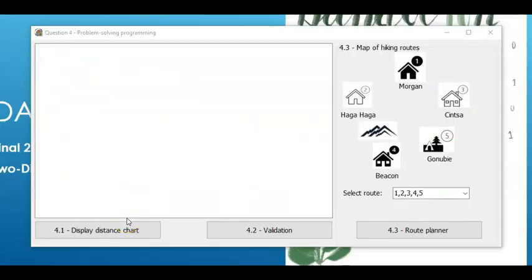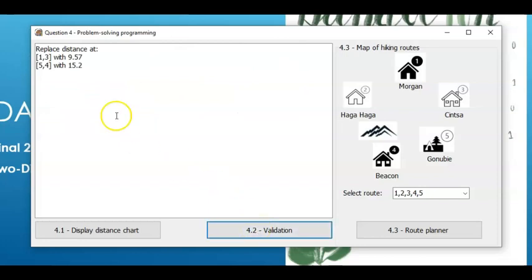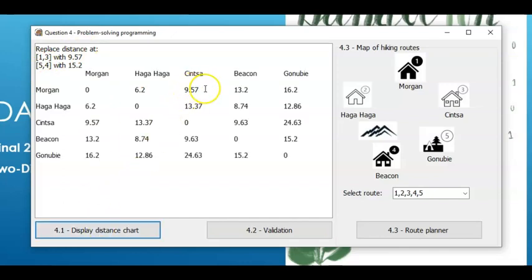I just quickly ran my program. I know we didn't test the first one, but it's simply just display in my rich edit. Here you can still see that one is wrong because they are not the same. And then I click on validation, which shows me then those new distances. And if I now click on display chart, you will see that I'll see the new values there.